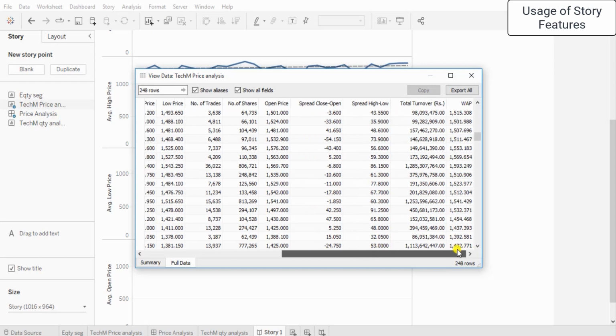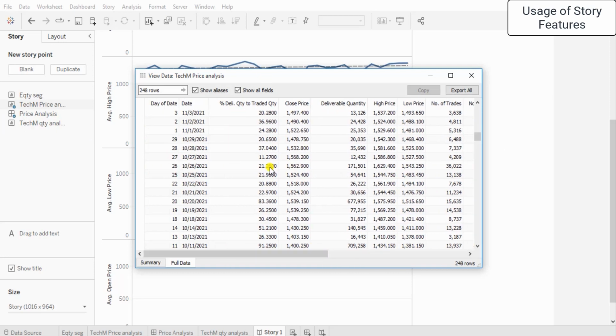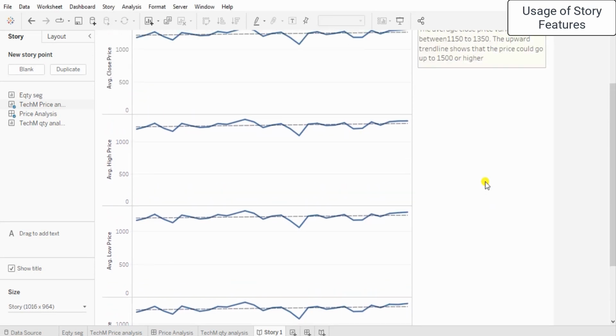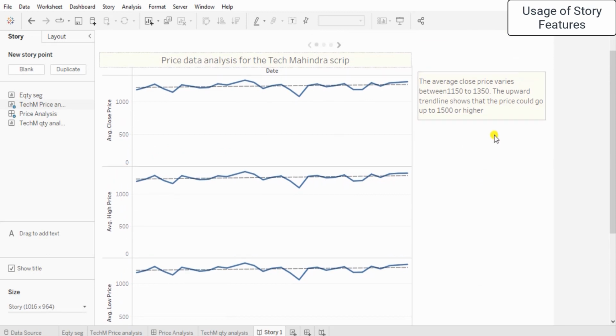Number of trades and everything. If we want, we can add some of this data also in the analysis, but that is not what we are doing right now. As of now, we are performing analysis only on the opening, closing, high and low prices. That's it. So I'll close this window, and the story that we have added over here, we'll just save it quickly, clicking on save.